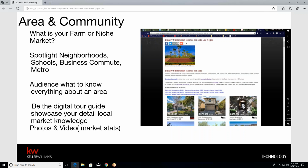So when you include information on an area or a community, start utilizing terms that Google provides for you. Right now, I'm not saying you have to have a Google AdWords account. That certainly becomes helpful. But in the beginning, utilize Google itself as a tool. If you have a topic that you're going to talk about, Google that topic. Google will start to guess what you're talking about. And you can utilize those guess words as other versions of the topic that you're talking about and write that sequence of words into your topic, into your paragraph. And Google will start hanging on them, because they have these spiders that crawl through the pages to help match up what people are looking for to what you're offering on your website.